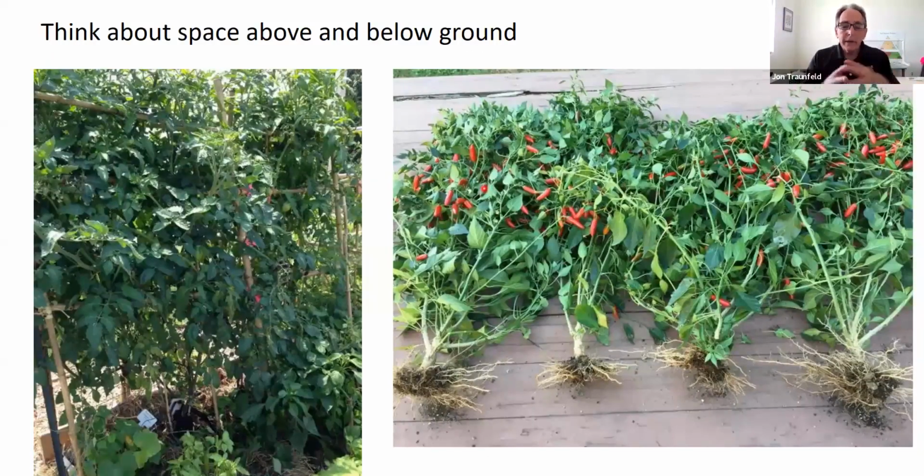So in thinking about our space above and below ground, I share these 2 photos. On the left, very healthy looking tomato plants, and it looks like we have basil and maybe some other plants growing on the outside of these plants, maybe a foot or so away. But then we've got this cucumber plant that I really have a lot of questions about. Is it going to be able to survive in this amount of shade? Is it going to get what it needs to grow and produce fruits? I have my doubts. Maybe if it was on the south side of this row of tomatoes and it was a bush cucumber, perhaps it will. But we really have to think about what are the plant needs of all the partners in the scenario here. And I'm not sure the cucumber is going to get what it needs.